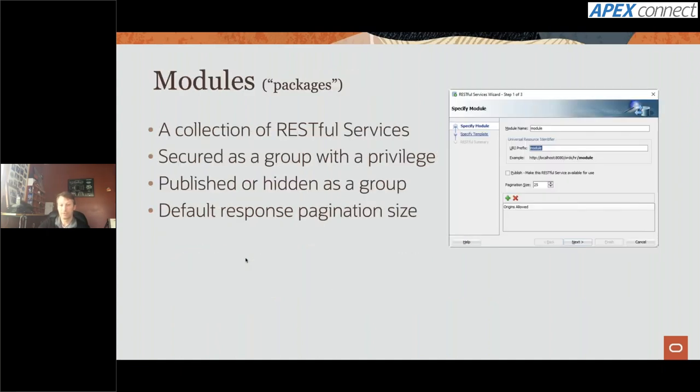And then we have the modules, which again, this is just the groupings we picked. So kind of analogous, I guess, to a PL SQL package. So you can package up a unit of work. You could have, for example, an employees package or a module, and then under there you could have, you know, the employees departments, the employees addresses. You can break it down by that. There's a few controls here. You can publish, of course. Hopefully that's obvious. Pagination. The interesting thing about pagination is if you set it to 0, it means nothing. It means no pagination at all.